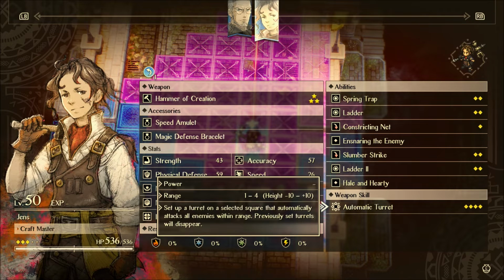It says set up a turret on a selected square that automatically attacks all enemies within range. Previously set turrets will disappear. This actually is a really, really good ability. Sometimes this hits things, sometimes it just misses a lot, though, too. But the other great thing about this is it draws enemy fire, too. So not only does it deal a little bit of damage sometimes, but also sometimes the enemies will kind of waste their turn on trying to kill this.